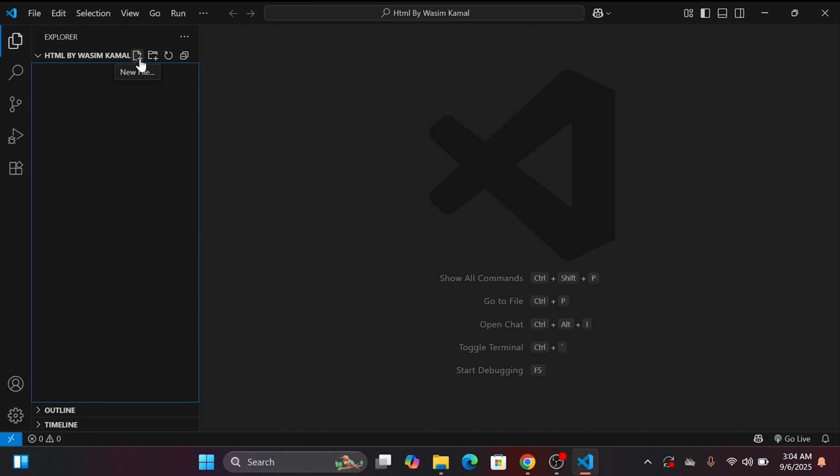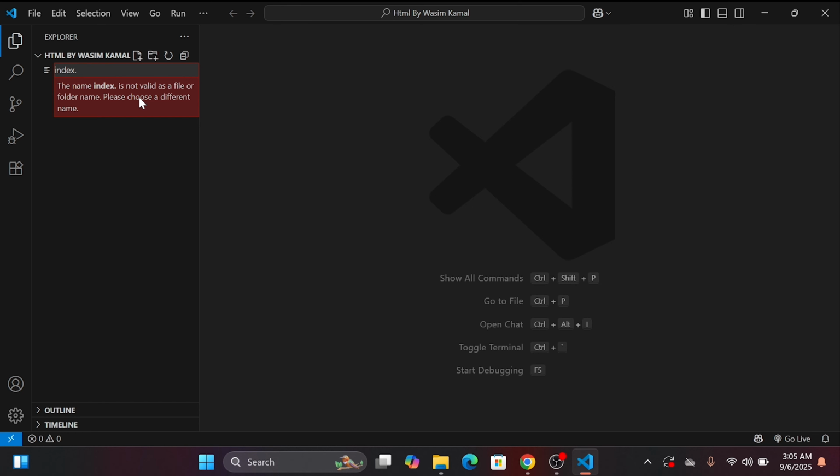All right, so our important thing is this new file, and you can also create a folder right here. But right now we are going to create a file. So the file name is index. Now when you put a dot, the name is on the left side of the dot. And on the right side of the dot, you need to put the extension, HTML.